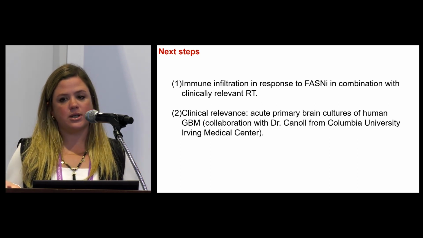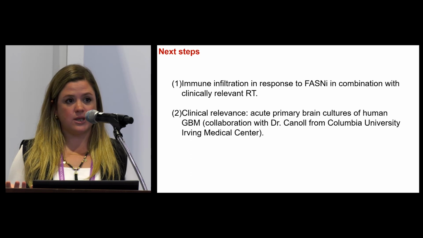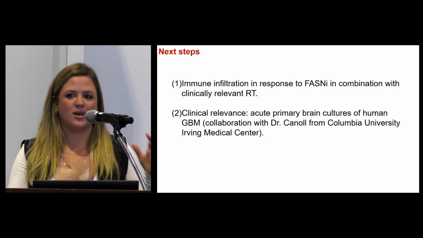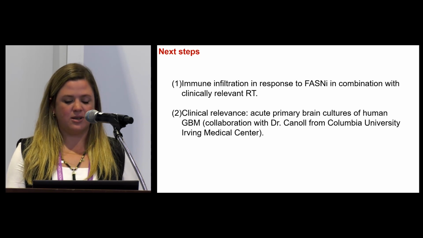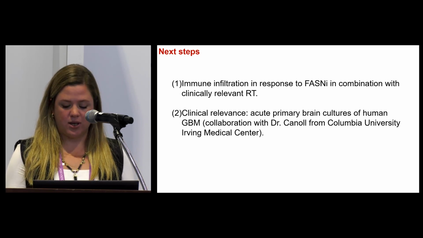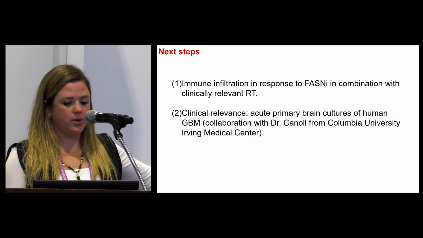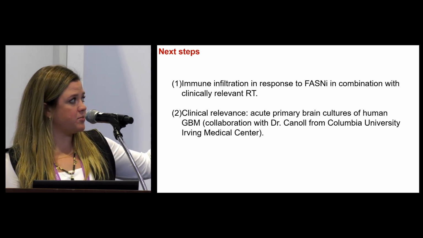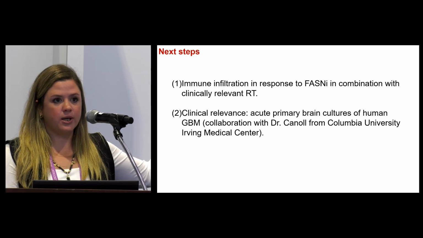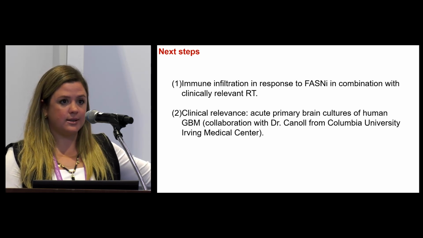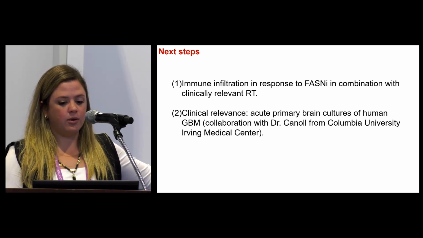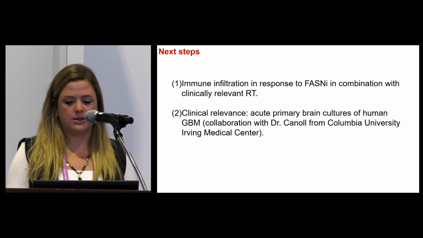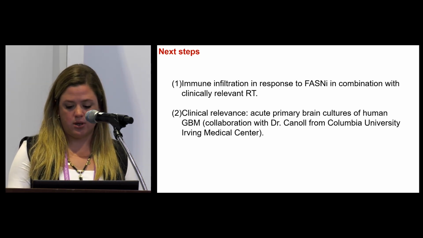And I'm also doing at the same time characterization through flow cytometry. But as I mentioned, flow cytometry in these tumors is really hard. So I'm very happy that we are able to do this with Canopy. And we are also doing a characterization of patient samples. We are doing primary brain cultures of human slices of GBM samples with a collaboration with Columbia to validate some of these findings in clinical samples.